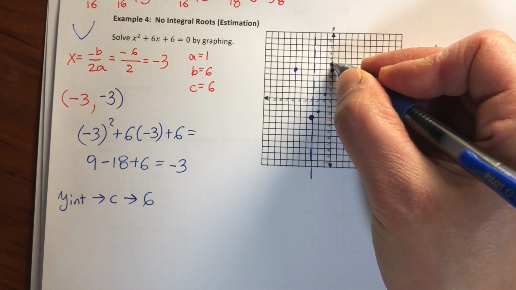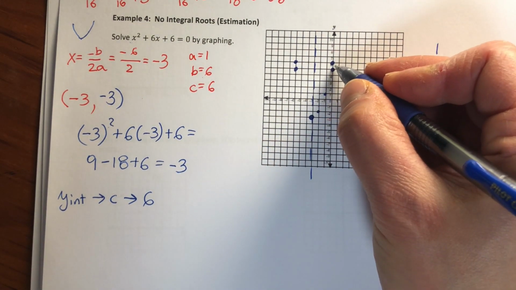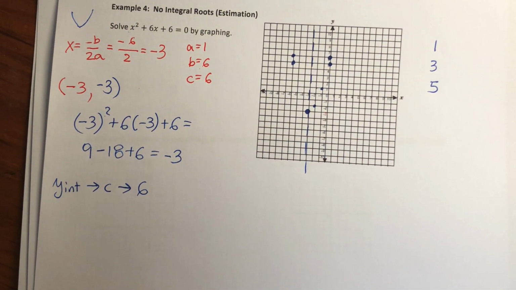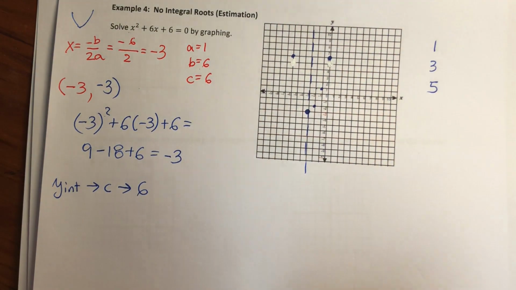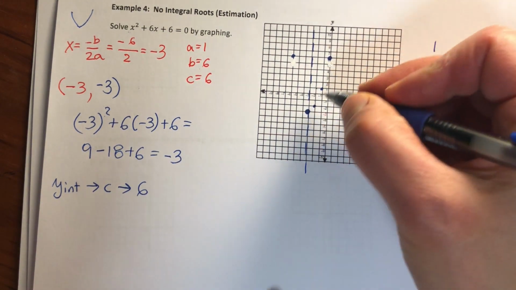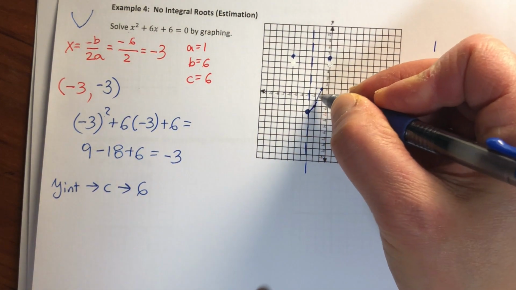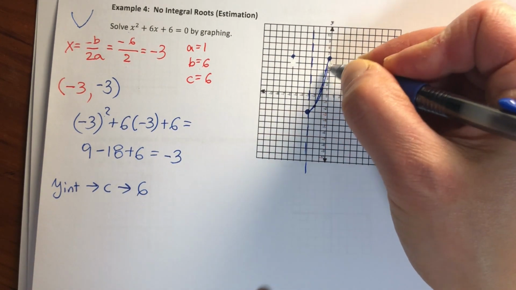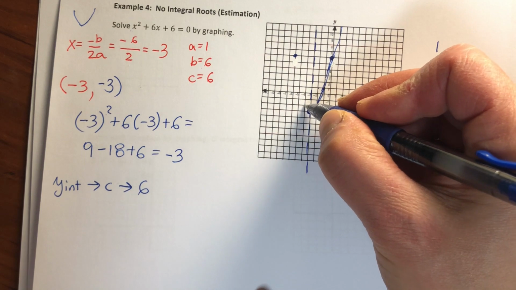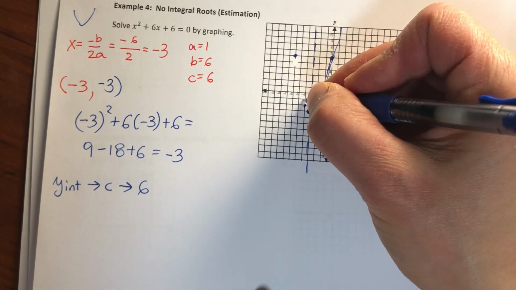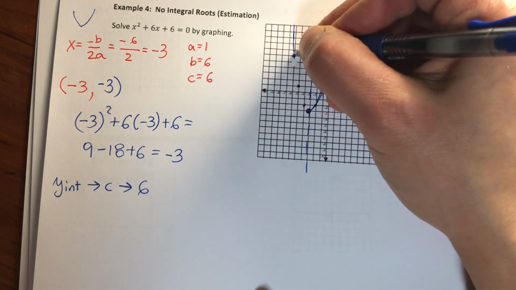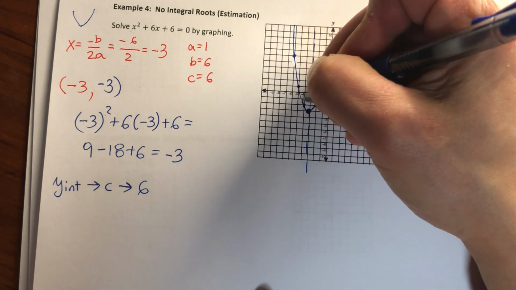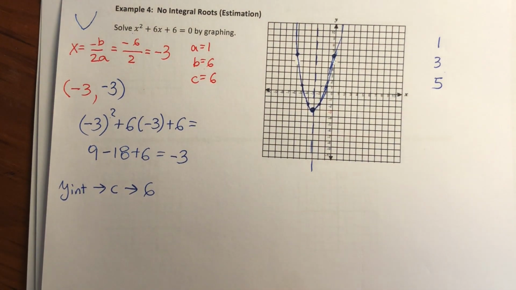You know what happened is I put this point a little bit too low. I put it at 5 and I was supposed to put it at 6. So notice how I made a mistake, but then I followed the pattern and I noticed that I'm getting old and blind and I just put it in my y-intercept in the wrong place. Well, it's fixed now. It should be at 6, and then it follows my 1, 3, 5 pattern. 1, 2, 3 up, 1 over, 1, 2, 3, 4, 5, and 1 over. Again, it was my silly mistake of putting the y-intercept in the wrong place, but it works.